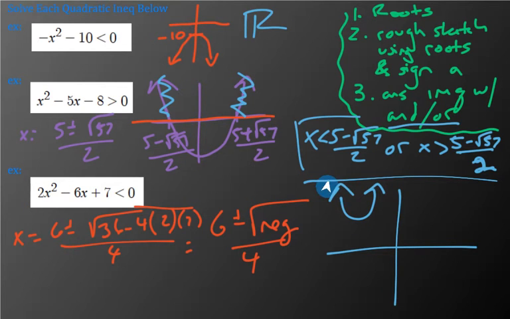And the roots are imaginary, right? We know that imaginary roots are just ones where it doesn't cross the x-axis, at least where we can see. So if we want to know when is it less than 0, you can see from this picture it's not less than 0 ever, so we just say no solution. That's the other kind of weird case, along with the all real numbers one that you can get.